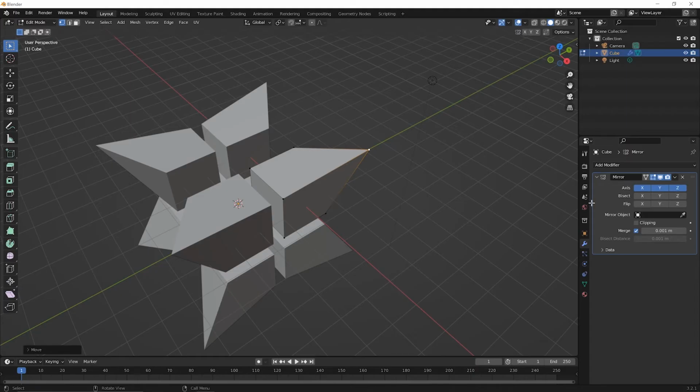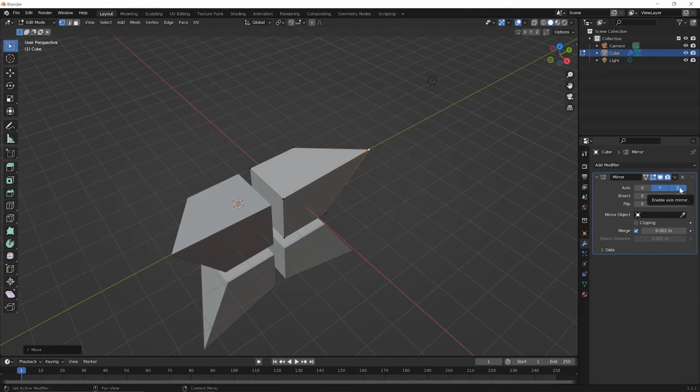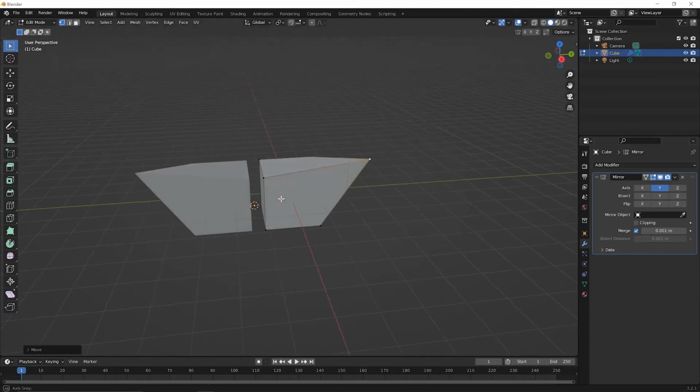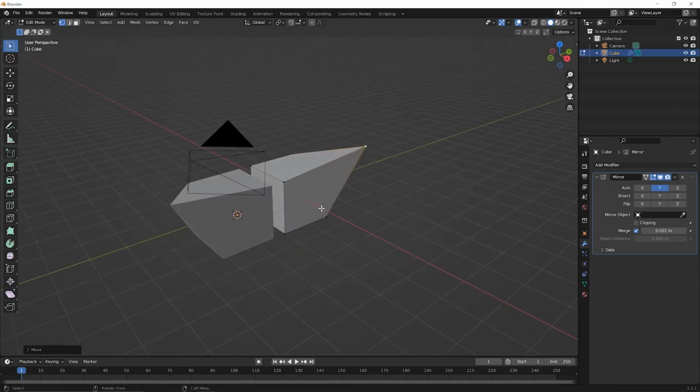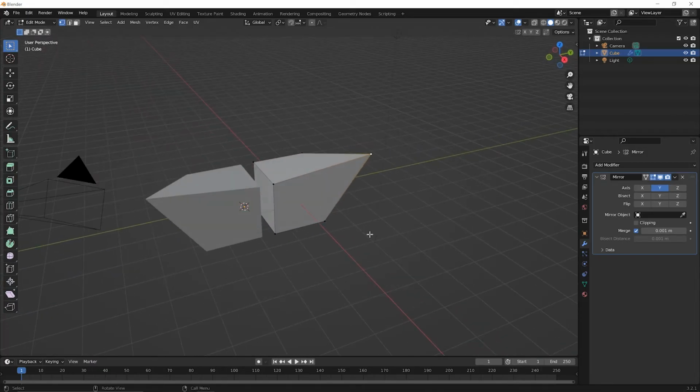Now for right now, let's go ahead and toggle off the x-axis and toggle off the z-axis, and we're left with just the y-axis again. And let's take a look at another setting of the mirror modifier. So we should be in edit mode right now. If you're not, you can tab to get to edit mode. That caused me to go back to object mode, so I'll tab again. And in edit mode, we should have this vertex selected on the outside here.